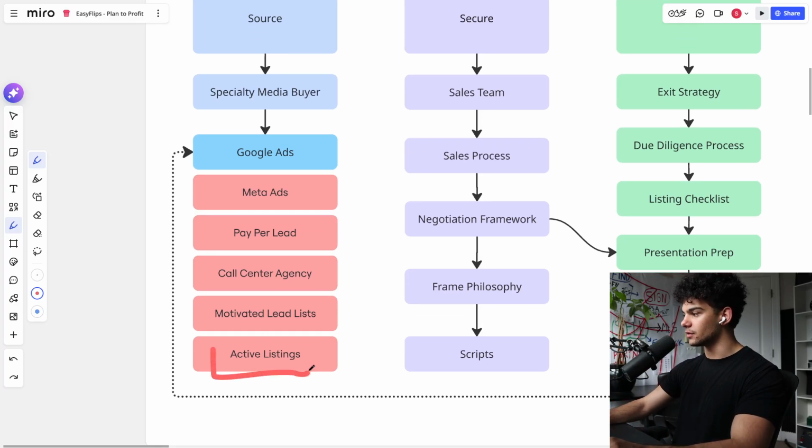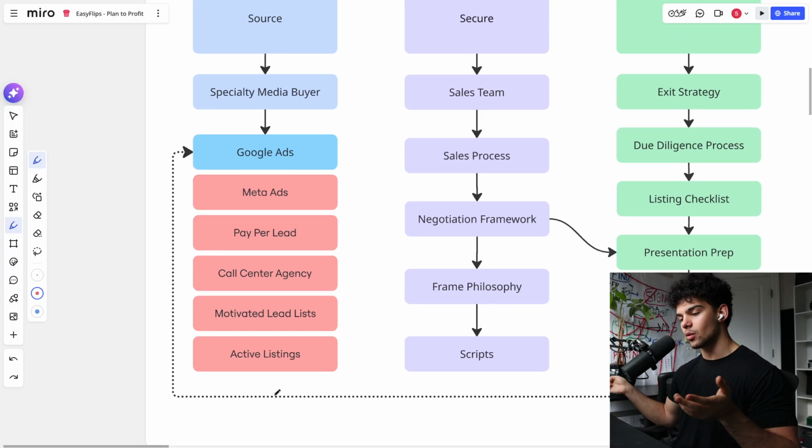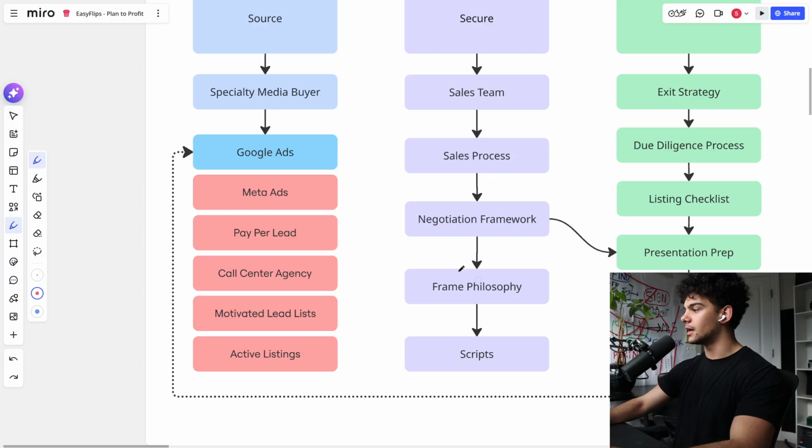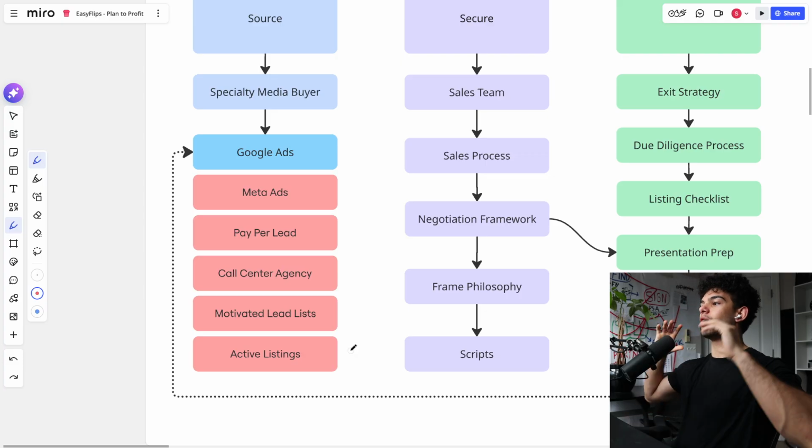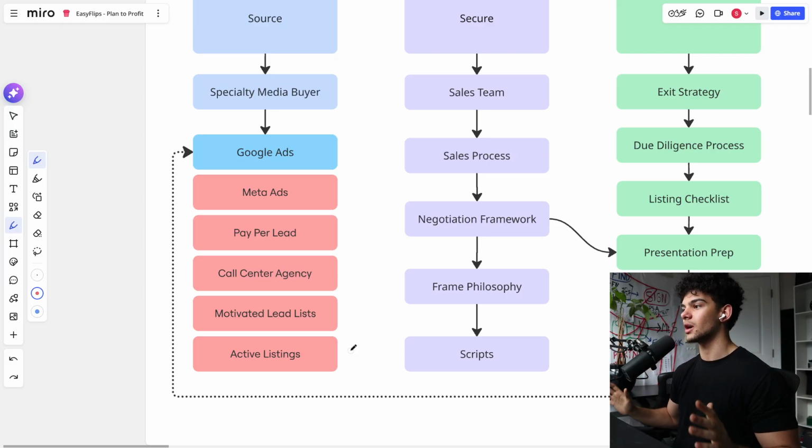For example, on active listings, anyone who's got their home listed, they want retail price. And for a motivated lead list, sure, they might be motivated, but they've been cold called so many times, and that list has been resold to so many people that they have been called countless times. They now have a default answer. Even if they're willing to sell their home and they are motivated, they are not going to take cold calls. And if they just happen to accidentally pick up on you, they're still not going to listen because they have this default shield against anyone trying to call them.